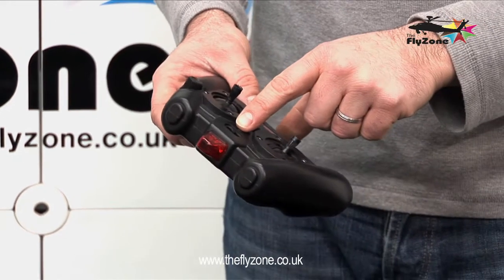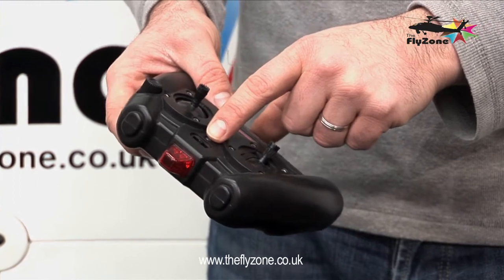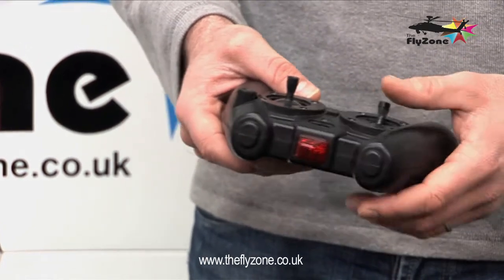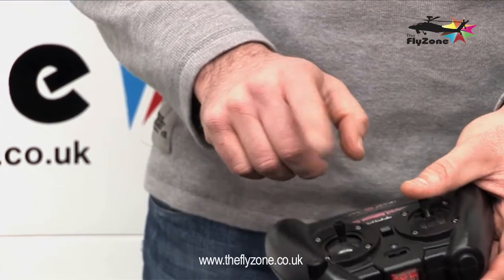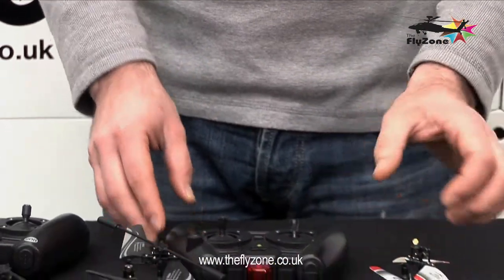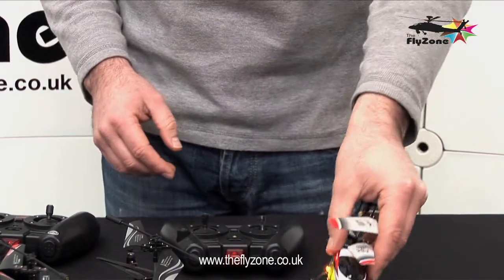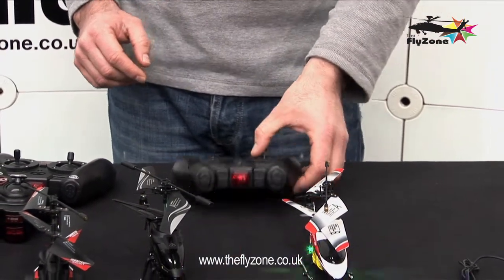You'll see on the remote control, you have A, B, and C. Those are the frequencies your helicopter can work on, which means if you have more than one helicopter, it's not a problem. You can fly them together. Actually, you can fly up to 3 of them for each frequency, A, B, and C. So how do you do it? You switch on the remote control, you switch on the helicopter, and when you see the flashing lights on the helicopter, or just plain lights, depending on the model, it means your helicopter is ready to go.